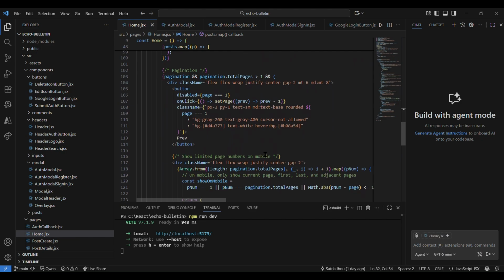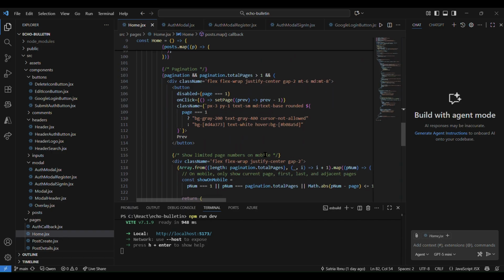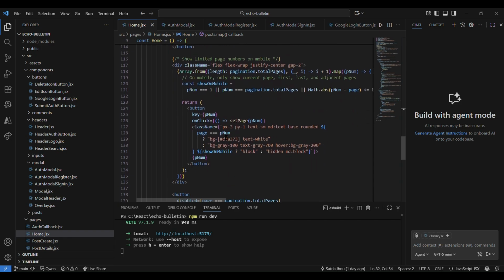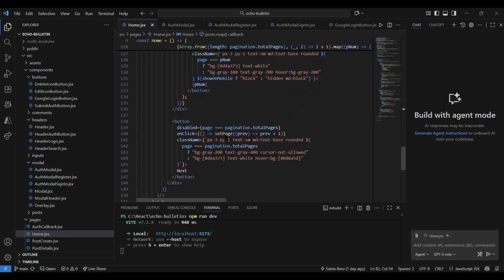Also have a pagination. So if the total of the pages is more than 1, we display the navigation buttons, and we have a button of prev and next.